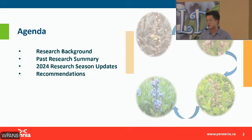summary, and also our last year's, in the current project we are doing. I want to give you a 2024 research season update, and combining it with all our last 3 years of research, we want to give you some reliable data that everybody can use in Nova Scotia. I can't guarantee it's going to be 100% accurate, but we have got to this point where I think we should be brave and use this tool for management and also to help researchers do their research. We have a lot of researchers focusing on GDD tools and models for pollination, etc.